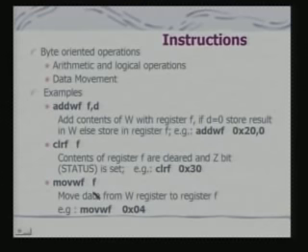Similarly, this is an example of a data move instruction. Here you are moving data from W register to register F. Now, interestingly, when you have to select the bank, that bank select operation you have to do prior to execution of this instruction. That means you first select the bank, and once you select the bank, then only you execute these instructions so that the correct location is accessed.